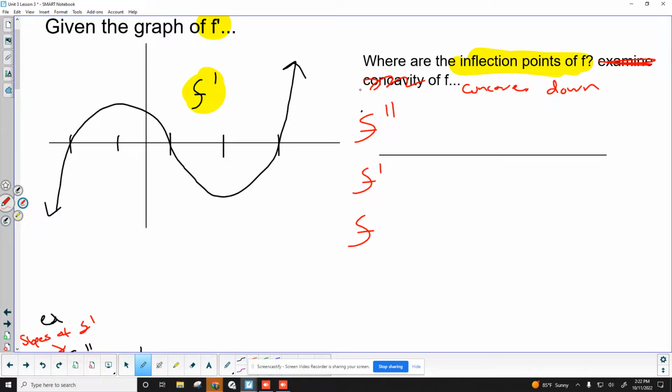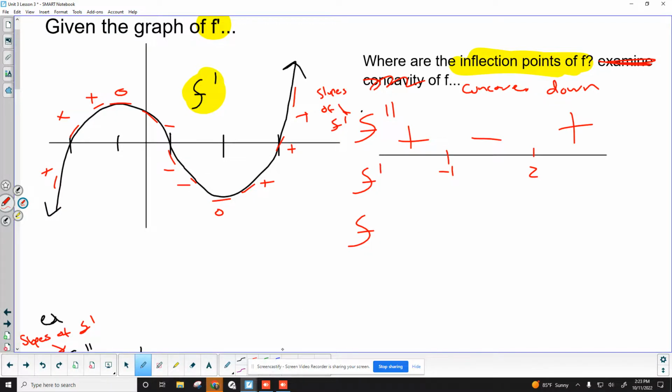You could either focus on, let's do this in red, the slopes of F prime. And you could say, oh, the slopes are positive, positive, positive slopes, zero slope. Oh, -1 is important, positive slopes. And then negative slope, negative slope, negative slope, another zero slope at 2. And then positive slopes, positive slopes, positive slopes after 2. Cool. You can fill in the rest of the chart after that.